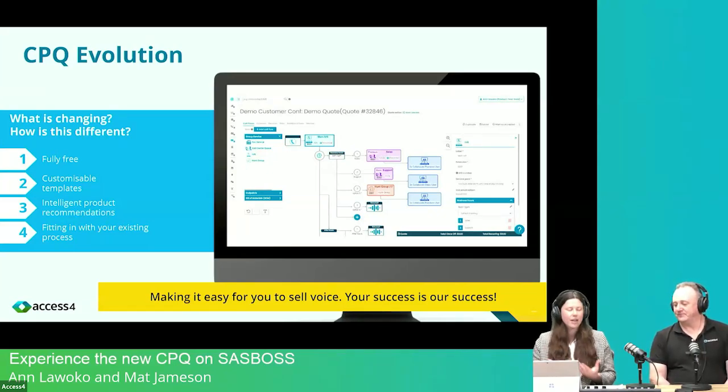The third one is intelligent product recommendations, which is again coming back to if you're newer or you're quoting a kind of customer you haven't done before, like a new kind of solution. This helps you step through the base product and then puts you on a flow to the quote builder, which I'll show you in a minute. It makes it really easy to work out what licenses you need, add-ons, everything that flows through, and it gives you a lot more information. The version 1 SASBOSS, if you remember, was a big license list, and you had to click on the executive license to learn about it, and then click on the next one. This compares it all in more of a brochure style.